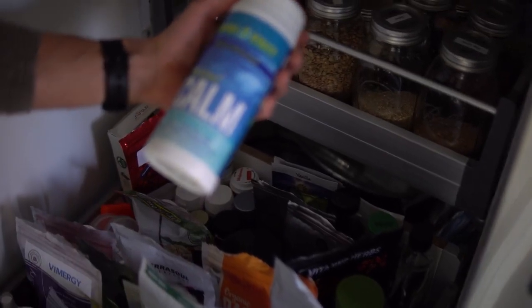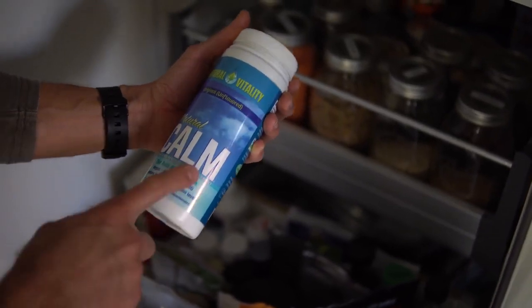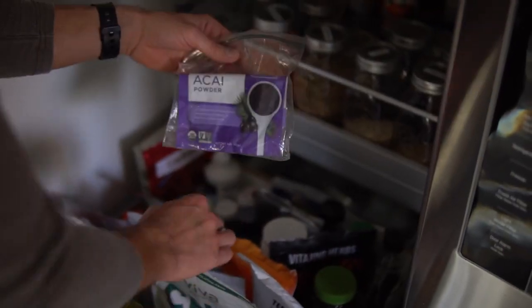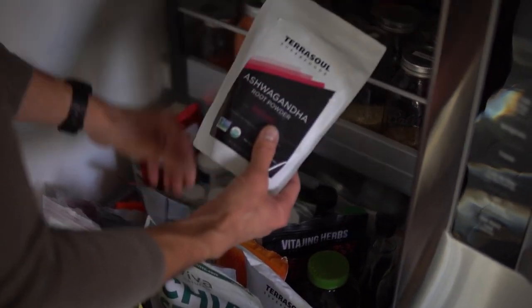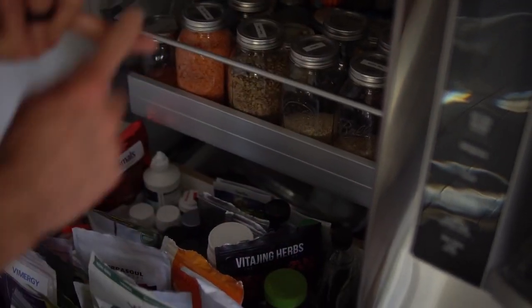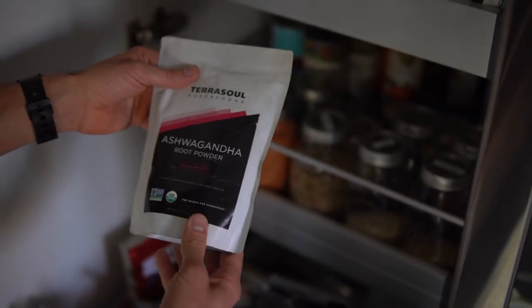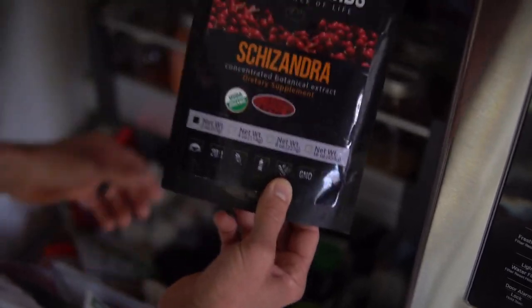This magnesium anti-stress drink is one of my latest favorites — it's good for sore muscles, sore back, constipation. You can use it for anything; it's just a powder you put in water. Acai powder — we are all fans of acai. Baobab is another super potent antioxidant. Along with ashwagandha is schizandra — these are both adaptogenic herbs. Adaptogens grow in places like mountaintops and sea bottoms, and because they grow in such harsh environments, they adapt. So we want those in our body. Those are some of our favorites.